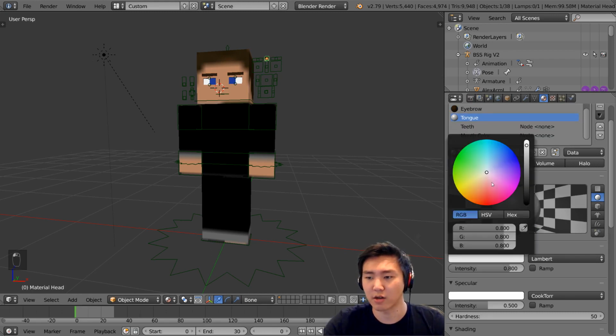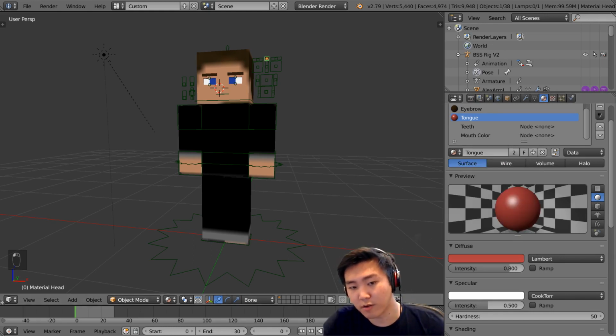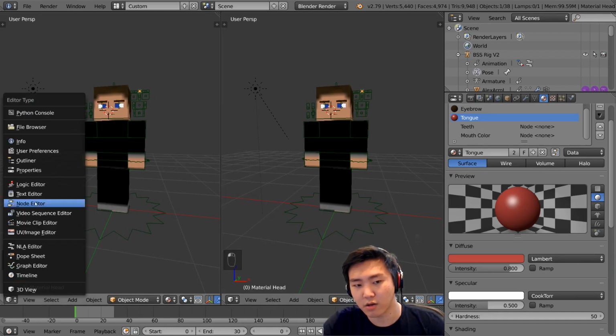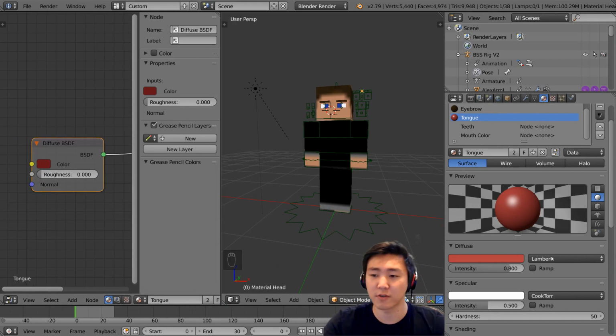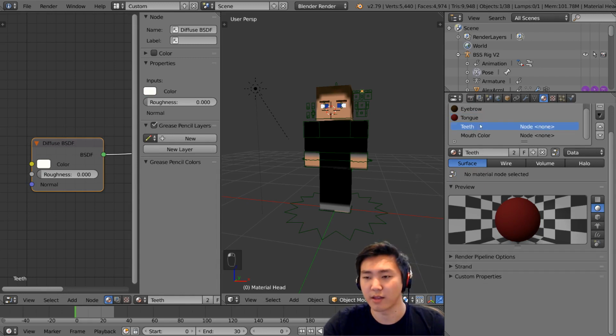It's more of a reddish color, so we're going to try to match it as best we can to what we had before. One of the fastest ways to do it would be simply to go to the node editor here real quick, and as you can see here, we do have an input color for the Cycles version of the shader. We can just eyedropper tool that. Boom, we have the same color there. Turn off the specular again, and that's good to go.